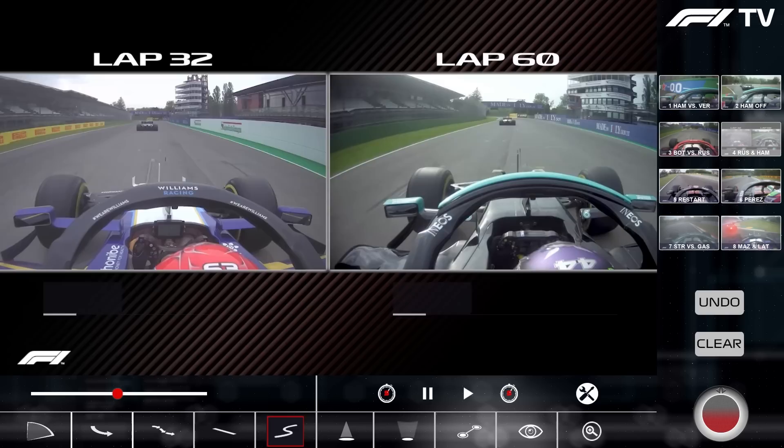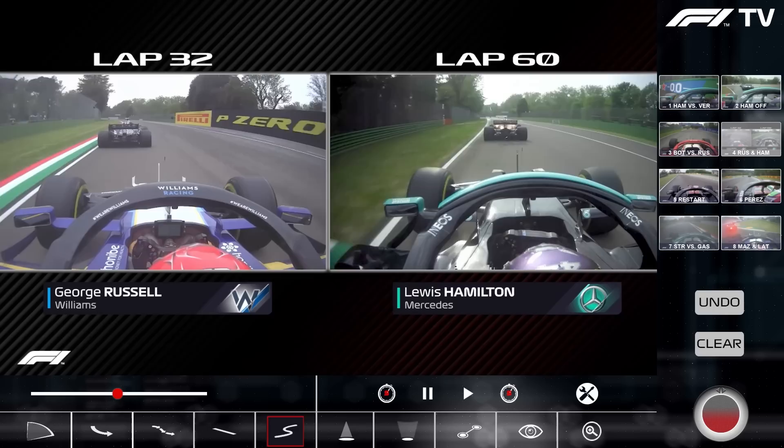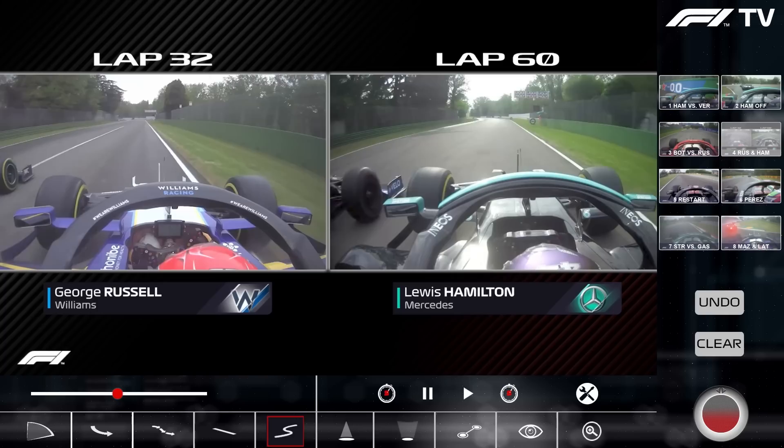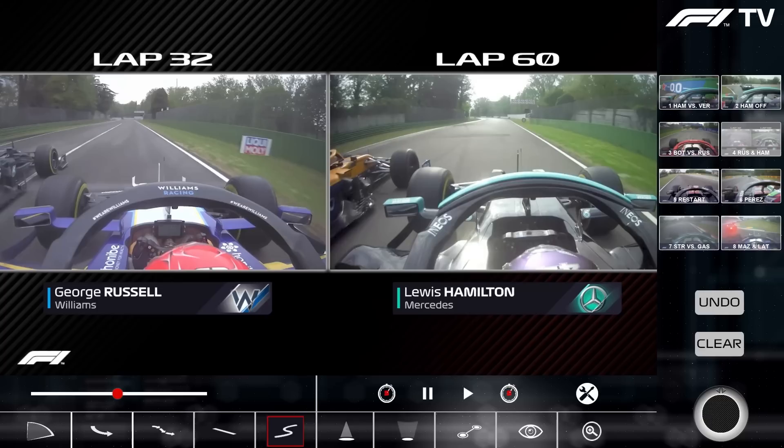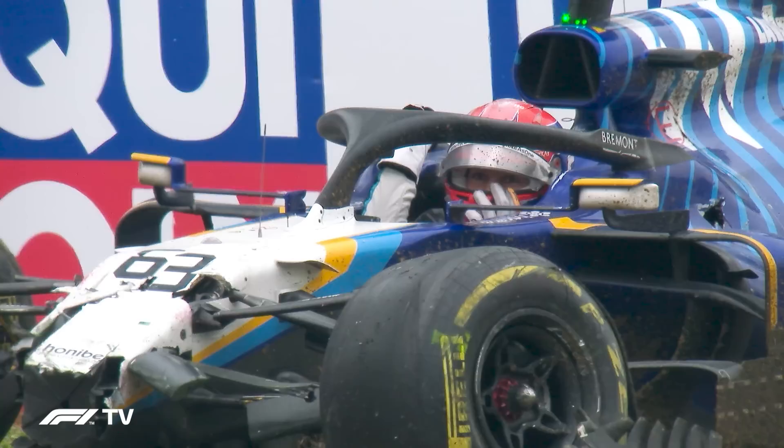If we look at a comparison here of Russell attacking Bottas, and Hamilton later on attacking Lando Norris, you can see the comparison is very similar, albeit slightly later on the straight for Hamilton and Norris. Both drivers here right on the inside — already you can see the trajectory of Lando moving slightly out, and Hamilton commits to the outside, just as Russell did. Both drivers on the outside are pretty well squeezed. The difference, of course, is in George's case there's a bigger wet patch on the outside with less grip. Norris also moved from the inside to the middle of the road towards the outside, putting a squeeze on Hamilton in the same way Valtteri did on Russell. The rule is you have to leave a space on the outside — both Norris and Bottas did that — and then it's up to Russell whether he wants to commit for that gap or not. He did, and he misjudged it.